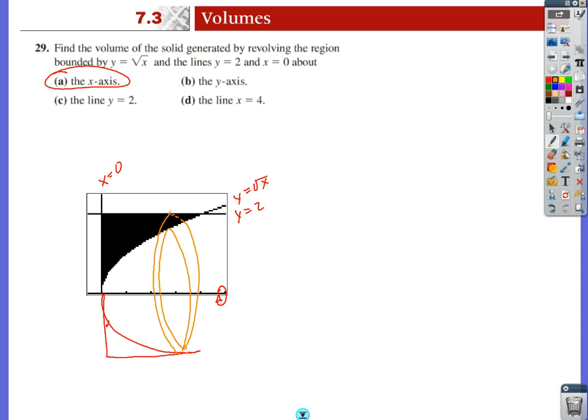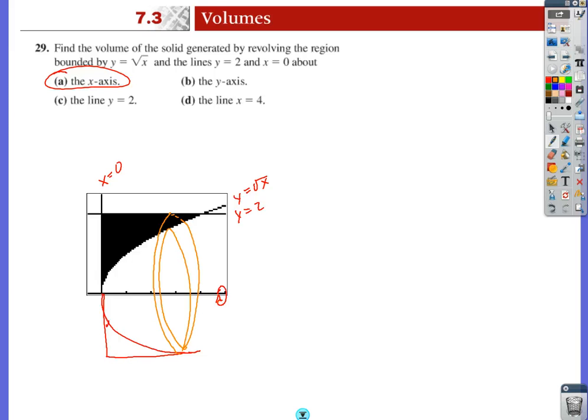Okay, so I have a really big donut sitting inside there, and that's what you have to be trying to think about. The best way to figure out if you're going to have a donut or a circle is that with a circle, the entire area will be flush up against my axis of rotation. In this case, it is not. My axis of rotation is not flush. So what do I get? I get a ring.